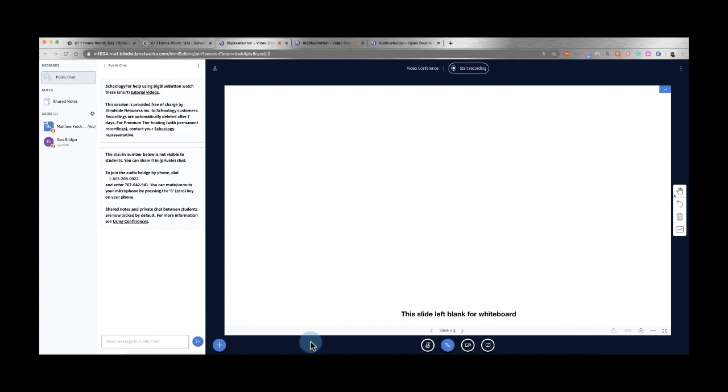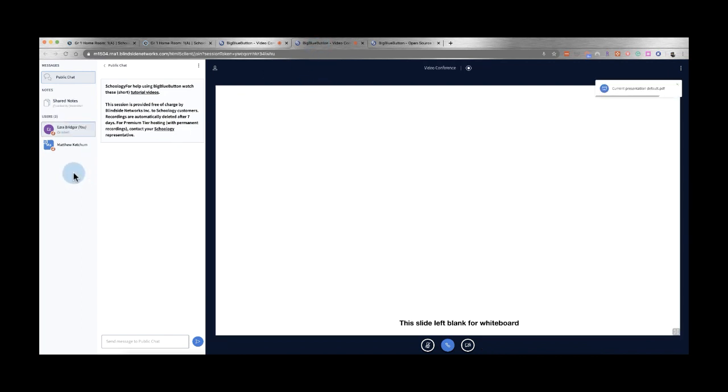Another area that you might want to be aware of is students. They can set their status. So let me show you. Here's a student screen. A student can click on themselves and click set status, and they can choose to raise their hand or give you some feedback with these icons. You might want to start to show the students that they can do that, how they can interact with you, especially if their mics aren't on. This is a really great way for them to share their feedback to you.